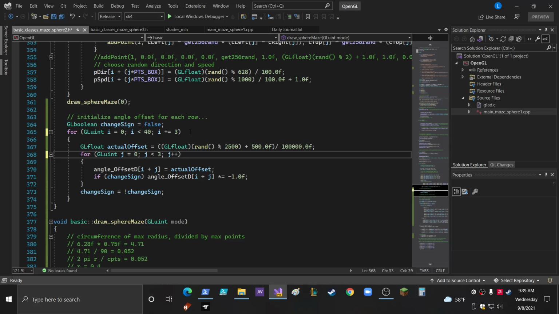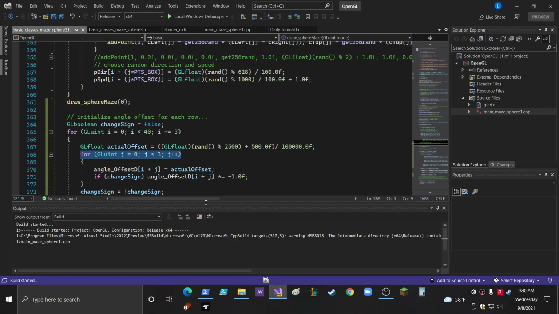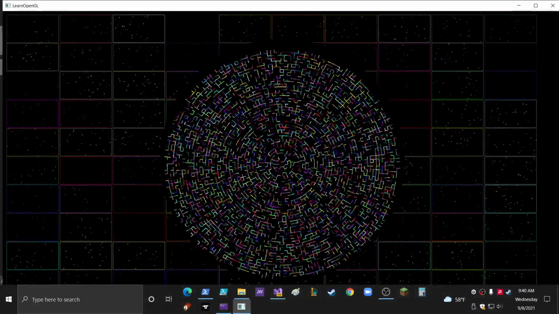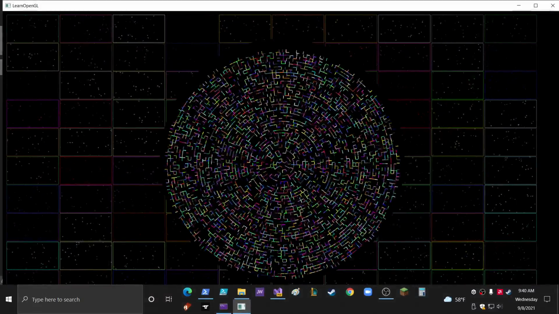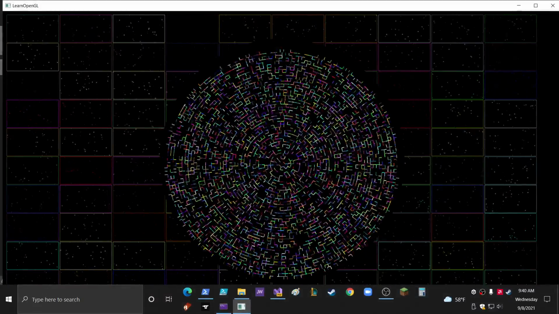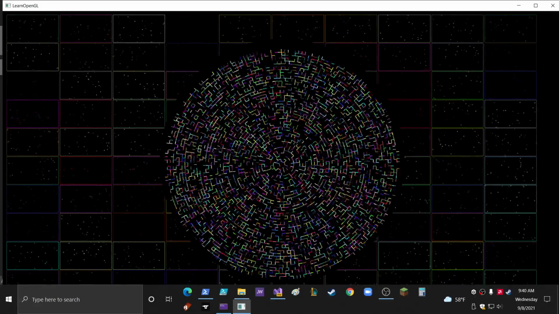in the same direction. So we loop through all of the rows. With each loop, we go 3 times. So we're covering 3 rows, and so there's an inner loop that loops through 3. And then basically it looks like this. So every third row is going to rotate one way, every third row is going to rotate the other way. They all have random speeds, and there it is.